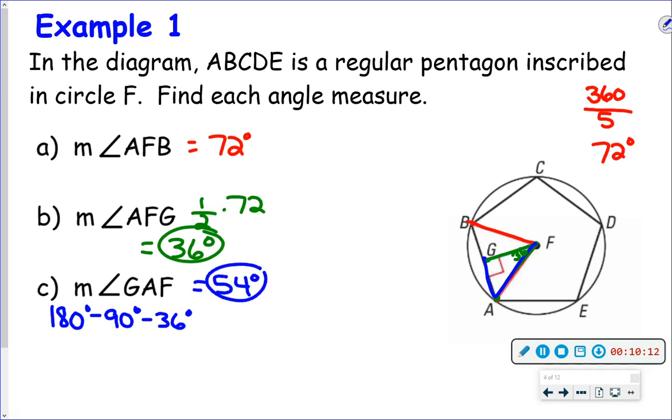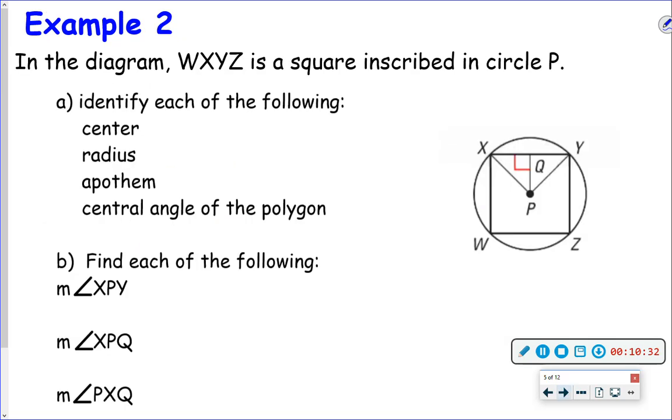Okay. So the new important piece that we have to use in this upcoming area formula is this central angle. We're going to divide by the number of sides. You get two right triangles. Remember I said Pythagorean theorem, SOHCAHTOA, all that stuff. Two right triangles. We're going to use some of our right triangle knowledge for these problems coming up at us. But we're not there yet. Let's just practice some more.